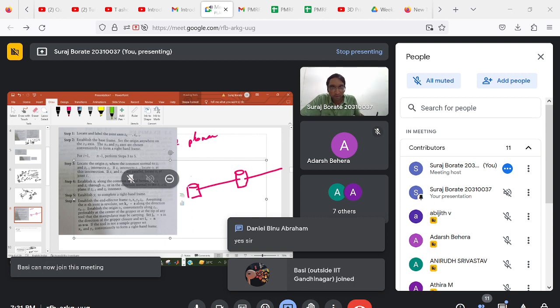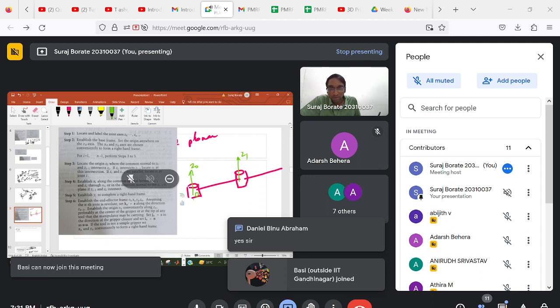So what is the first step? Find the joints and put your z-axis. The second step is, you can put the origin on the z-axis anywhere, so I put it here.